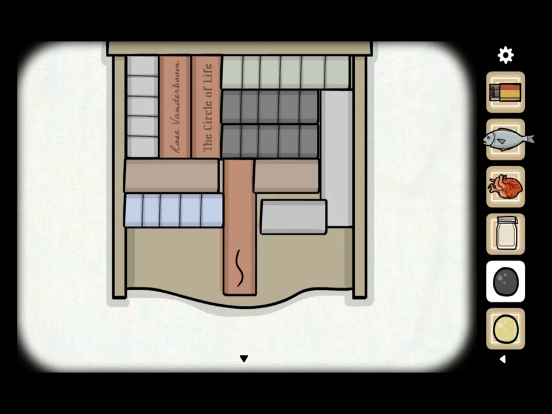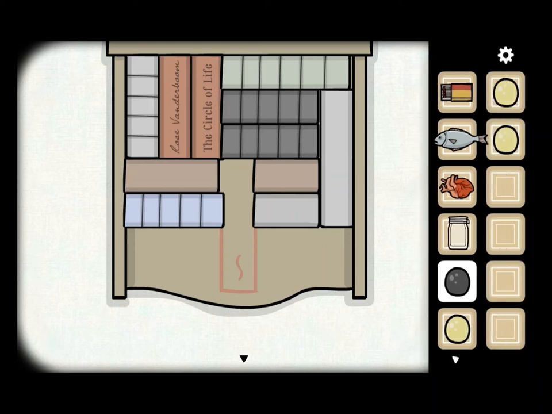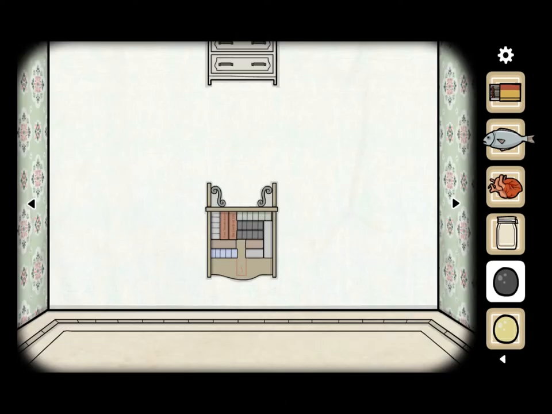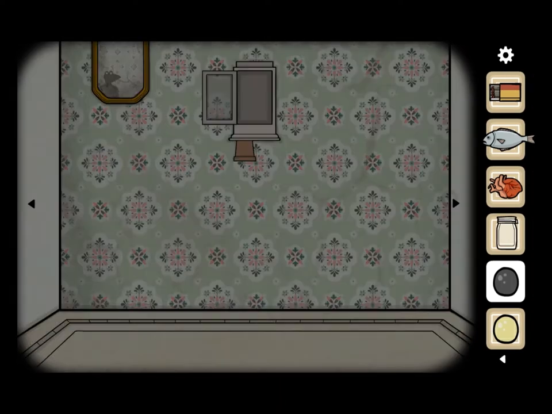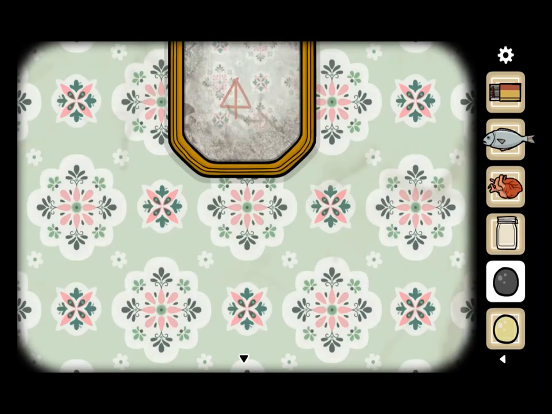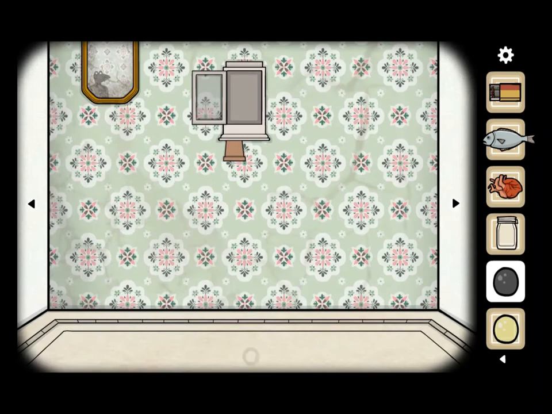Did I do good? Hey, that is what you're supposed to do. Well, if you guys are playing this and you don't want to sit through this puzzle, just copy what I just did. Okay, so we got the marble. For what? I have no idea. But that took way longer than I wanted it to. Oh, maybe the marbles go on the altar.